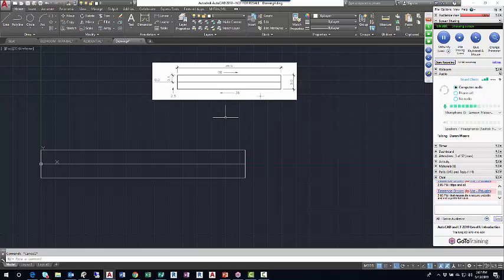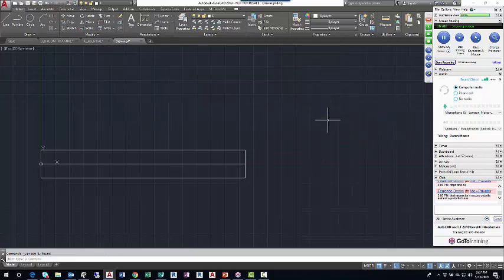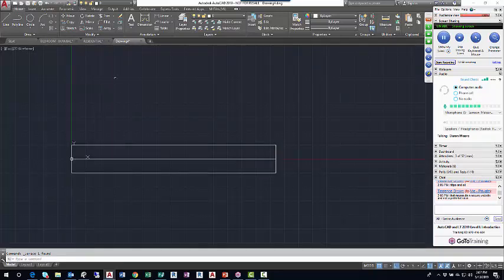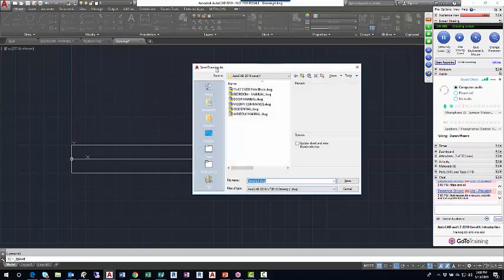I'm going to get rid of this pasted image. Gone. And I'm going to save this drawing in my class file folder, the same folder I use for my residential. I'll save this as window. So we'll click save, confirming I'm in the same folder as I was earlier, and I'm going to call this window.